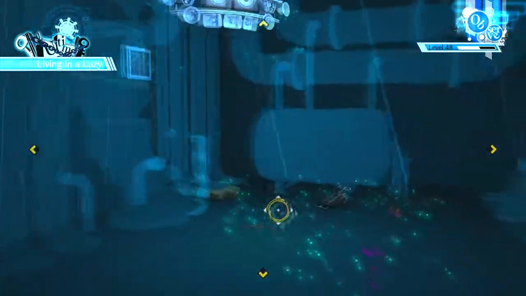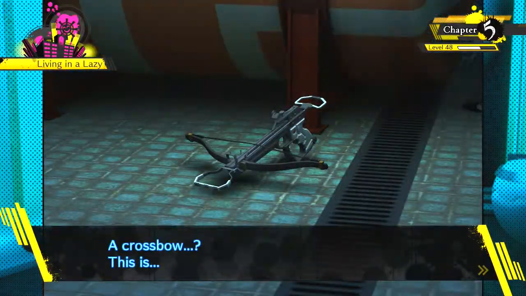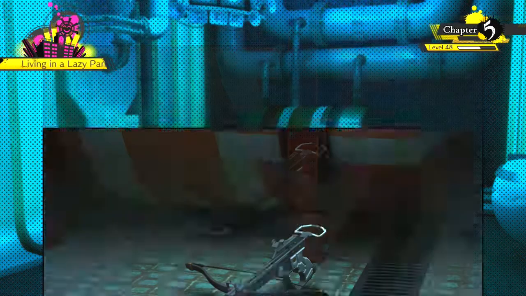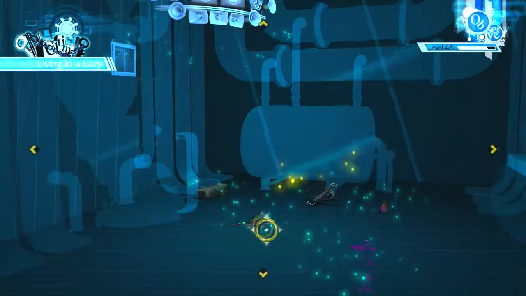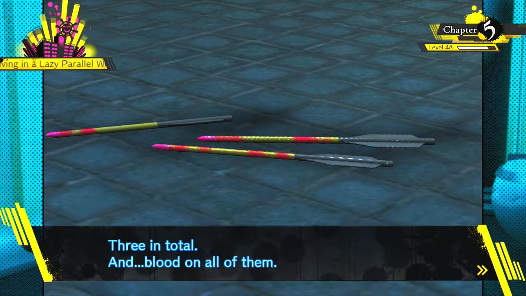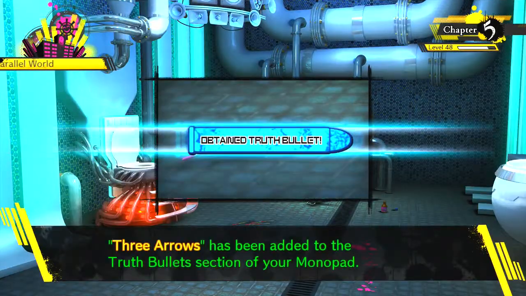What we got? Okay, let's check out the crossbow first. A crossbow? This is one of the crossbows from Maki's lab. Kaito was playing around with it a lot. Why is this here? Crossbow. And if we have a look down by here for the arrows. There are arrows on the floor of the bathroom. 3 in total, and blood on all of them. What's this? What happened to you? Okay, 3 arrows.